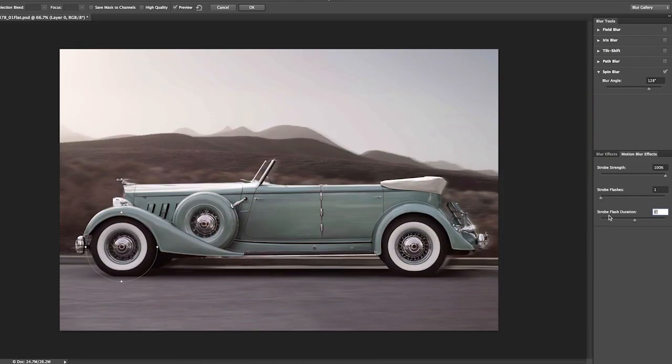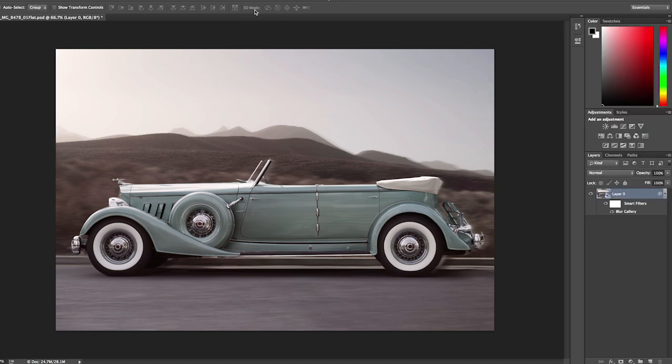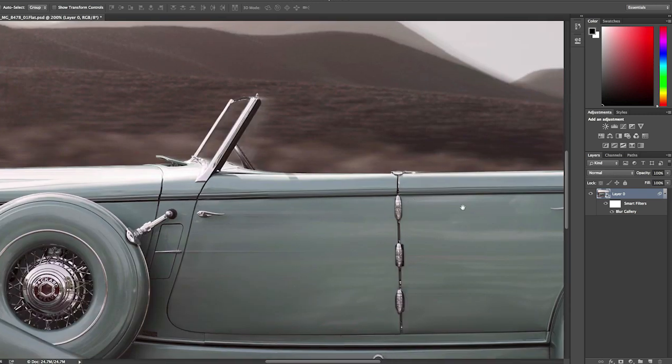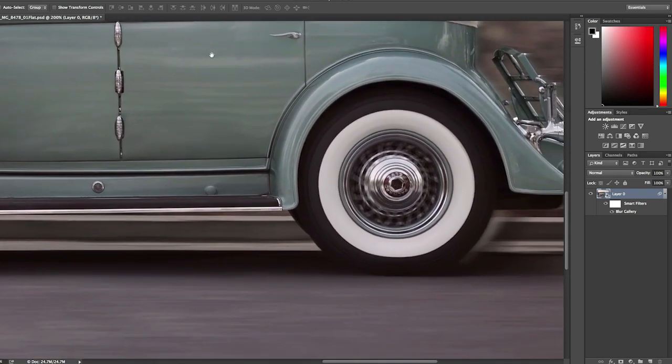And I want to make a duplicate so that the back wheel is spinning as well. So I'm going to hold down the Option and the Command key, or the Alt and Control key on Windows, and then drag this spin over in order to make my duplicate. Once I like the blurs that I've achieved, I'll click OK, and then we'll zoom in again here using Command plus, and then I can reposition so that we can see the effect here.